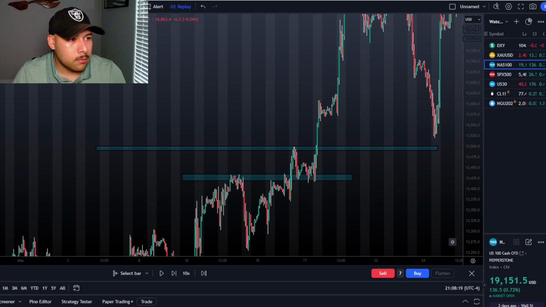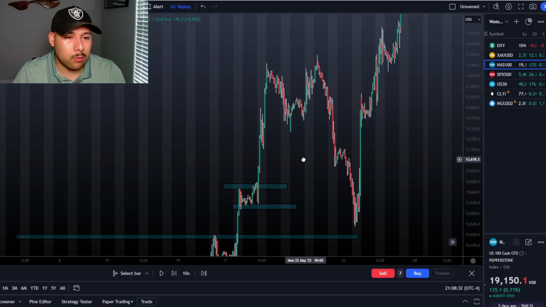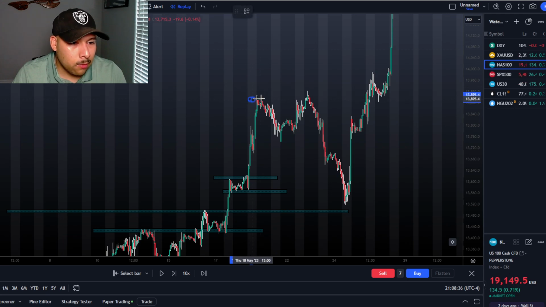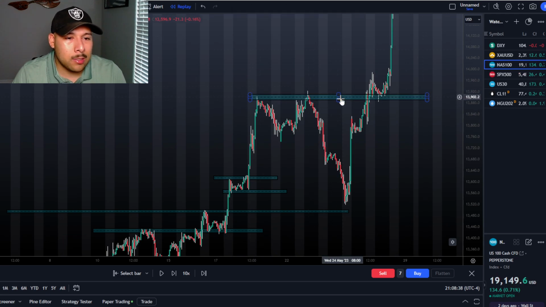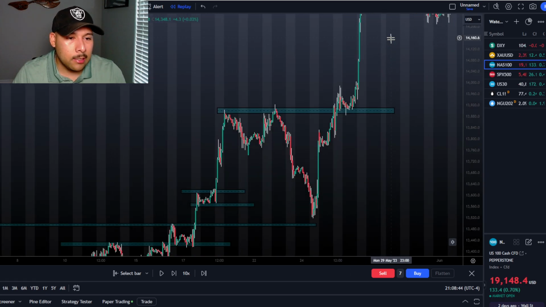Same thing here. Created a support level, created a resistance level. What did it do? Came down, failed to break, uses a support, broke finally to the upside. And it just repeats itself over and over and over again. Look at this right here. Created a resistance area. And what happens once it broke above? It used it as a support area, and look what happened. It shot all the way up to the moon.